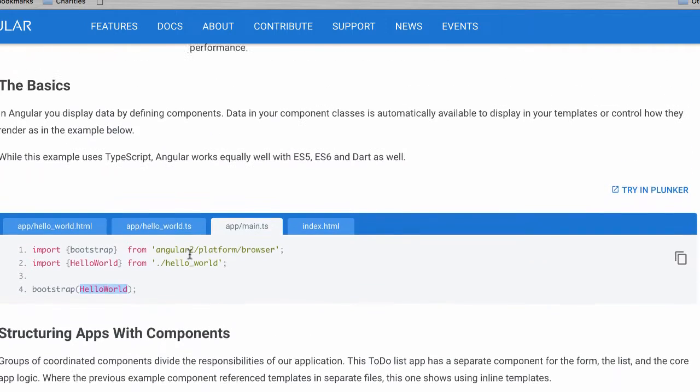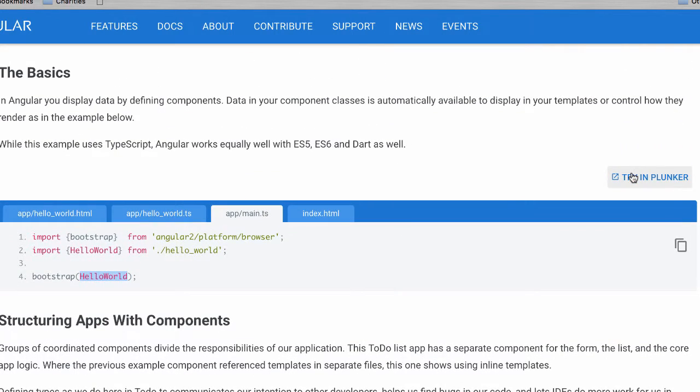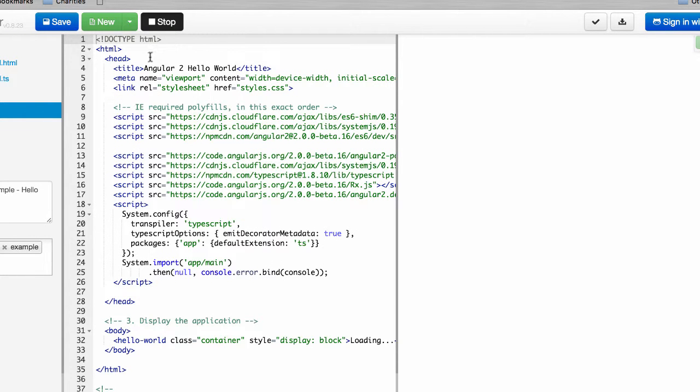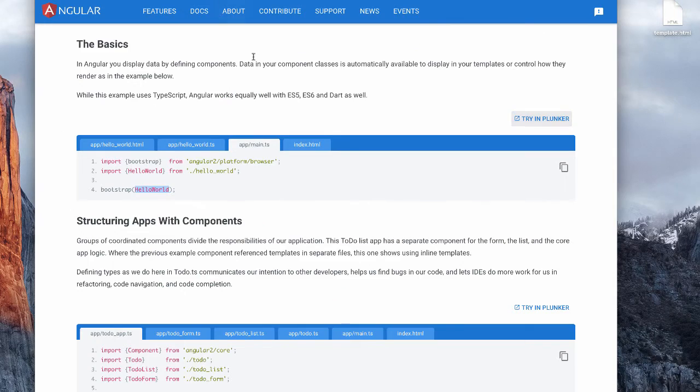Yeah, I don't want to keep guessing. I'm going to follow the basics. I'm going to try this in Plunker very quickly though, just have a look. Doesn't hurt. Okay, yeah. So I already looked at the code, so if I put in Daryl, yep, okay. As expected, that should have worked.